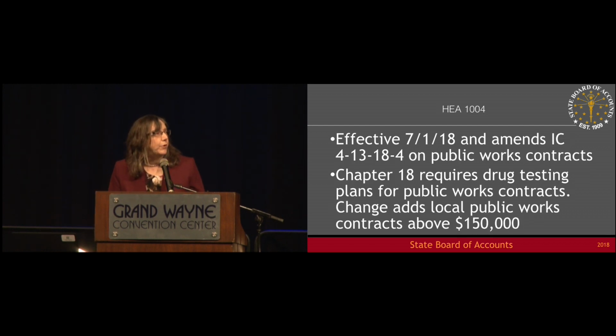And this affects your public works contracts. So, the state already had this, but it adds it for any local ones that are above $150,000, that your contractor has to have a drug testing program in place. You have to have proof of that in order to award the contract to them. So you want to read that before, or have your attorneys look at that before you do any public works contracts.